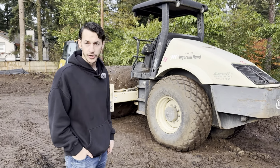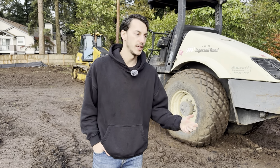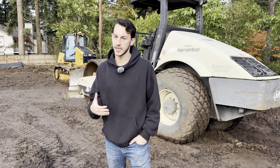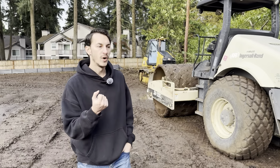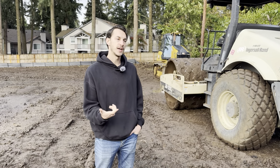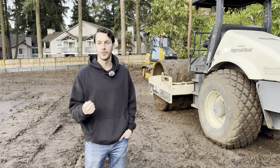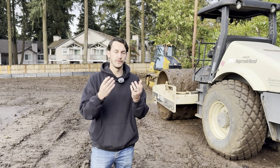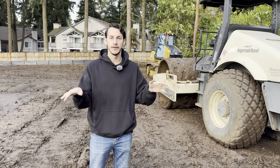A lot of times you'll have bad soil, and bad soil they have to then remove and put structural fill, which is just better quality soil. Here we have really good soil. That was one of the advantages when we were purchasing this. The geotech said, you guys have great soils. It infiltrates really well. What that means is when it rains, the soil soaks up the water faster. There are sites where they calculate how many inches per hour it will infiltrate. So let's just say it rains 5 inches in 1 hour, but the infiltration rate is 10 inches an hour, then it'll infiltrate faster than the rain is coming.